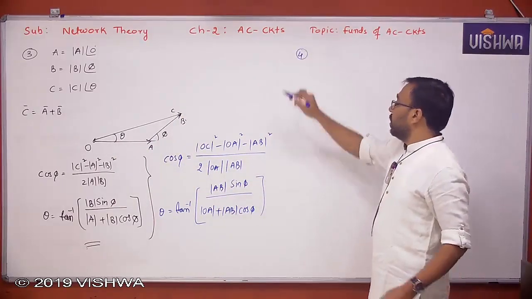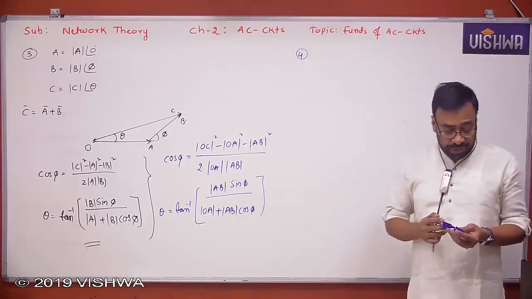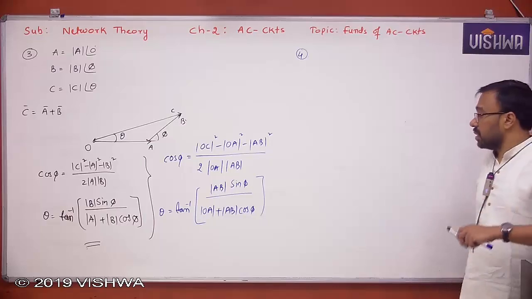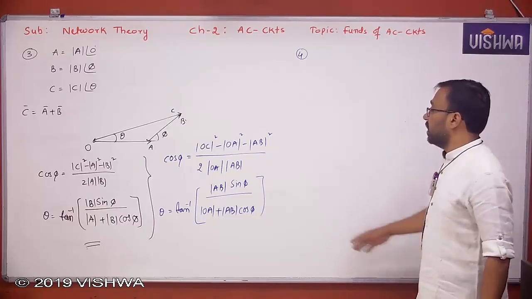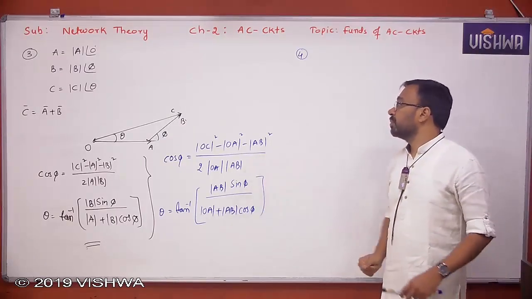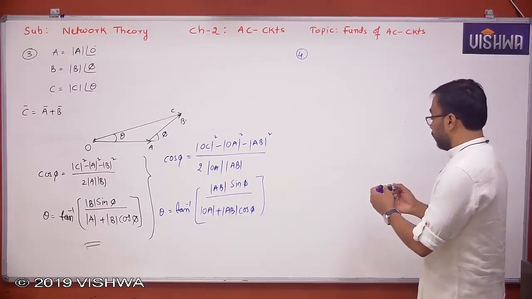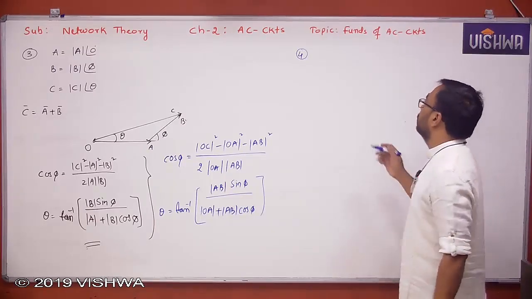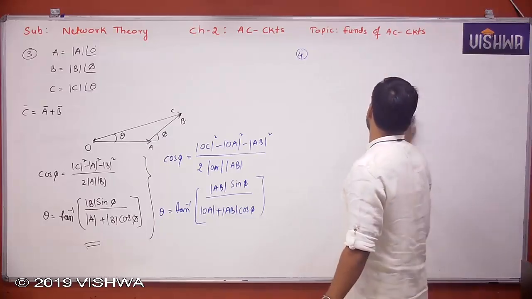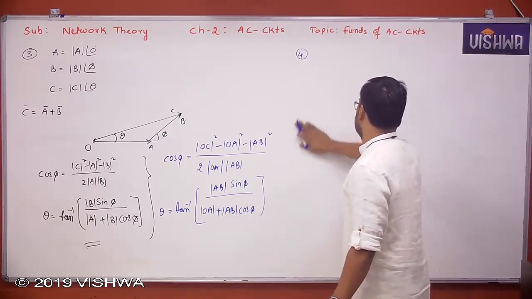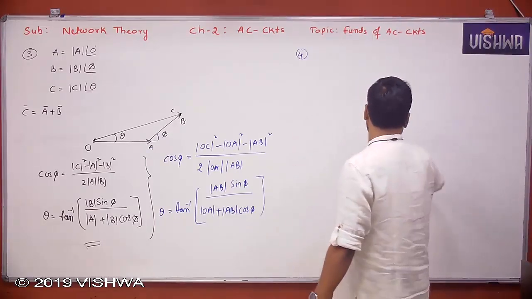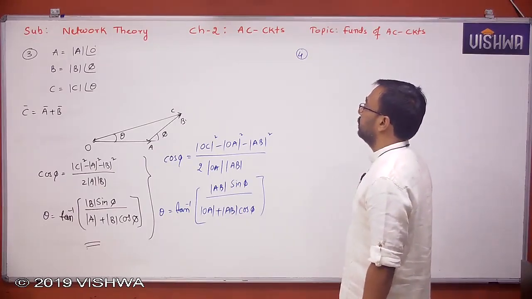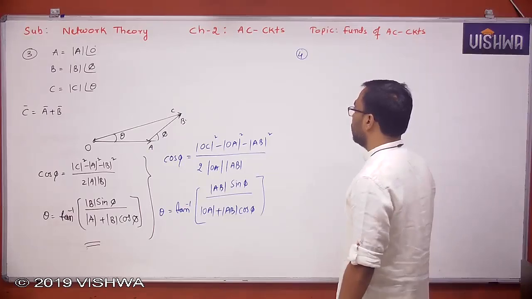The fourth important concept. I think you have written that, all of you. Now look at this. Don't write anything. I'll give you time. But look at this concept. I think you have written this part. Please note down this also. The fourth one is very, very important here. Look at this.